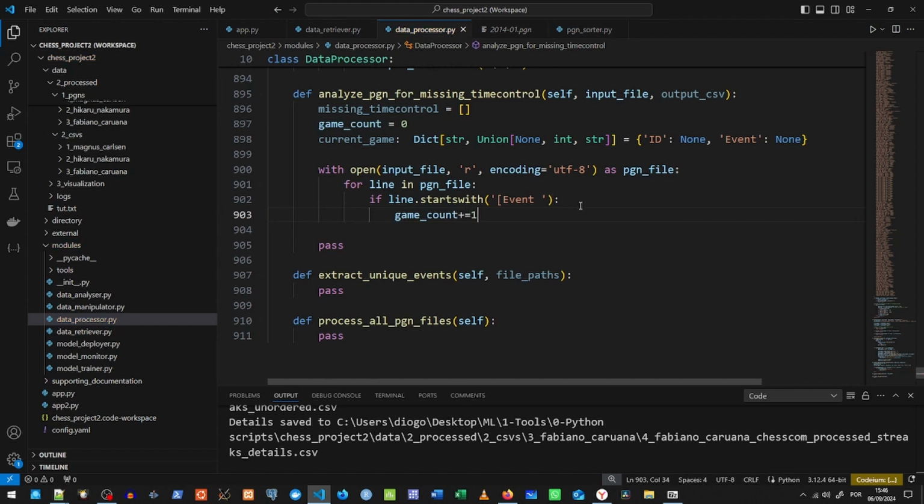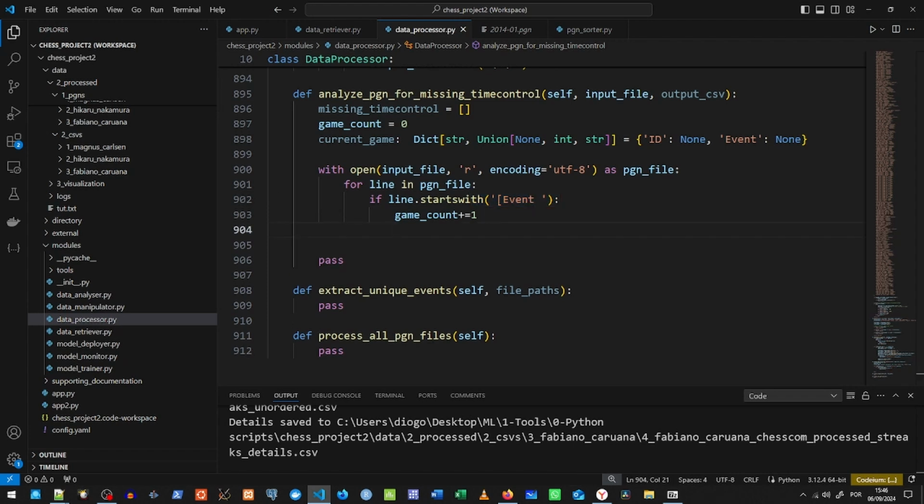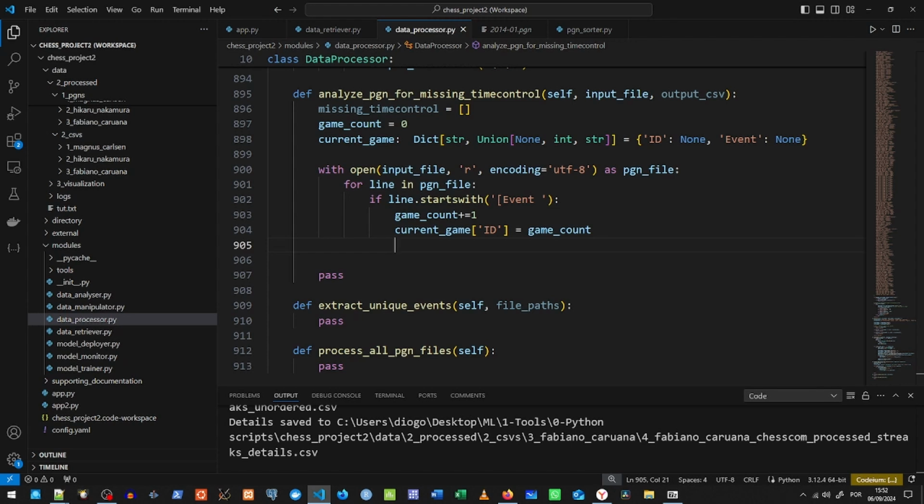So we know we start with an event, meaning it's a game, so we're going to increment the game counter. And we're going to add the ID to it. So current game, the ID header, and now we're going to pass in game count. And the current game specifically, we want to read what's inside of the event part. So current game, start with the event header, and then we're going to use regex again.